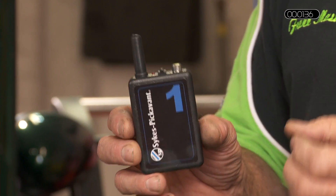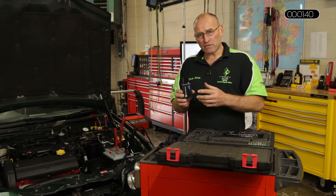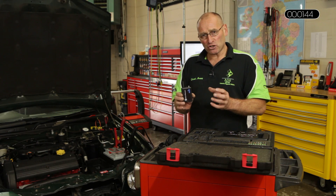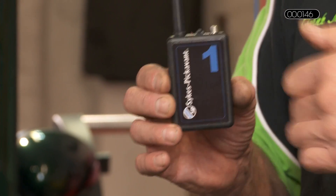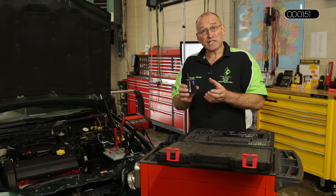The way in which the tool is intended to be used is that each channel is unique, so you can place several of these devices in an area that you're trying to examine and identify noise, and then switch from one channel to another until you basically hone in on the noise source.